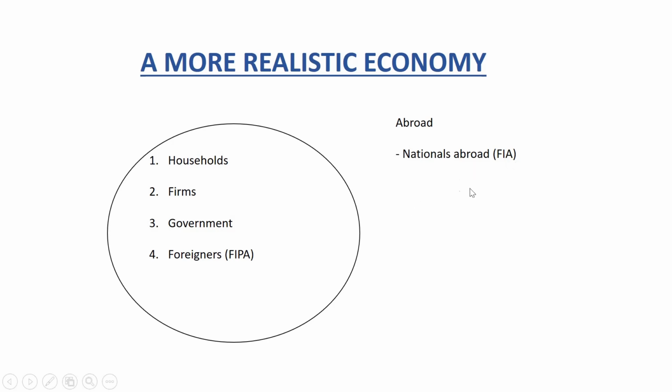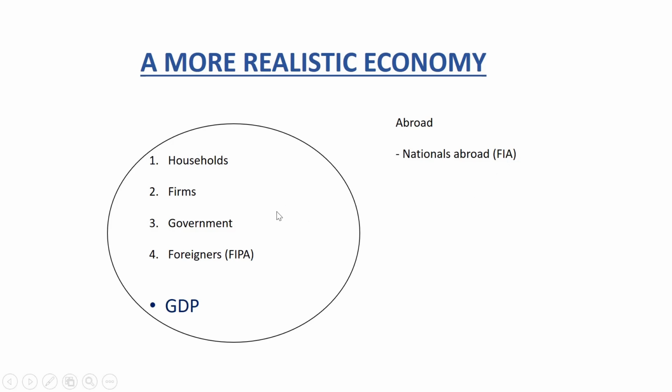So in this extended economy, where we have foreigners coming in and some of our nationals going abroad to work, we have these extra terms we should keep in mind. Foreigners bring their factors to earn income, and they take it home, so we call it factor income paid abroad. Our nationals go out with their factors to work and earn income. They bring it home, so we call that factor income received from abroad.